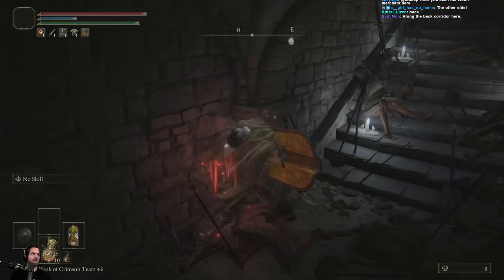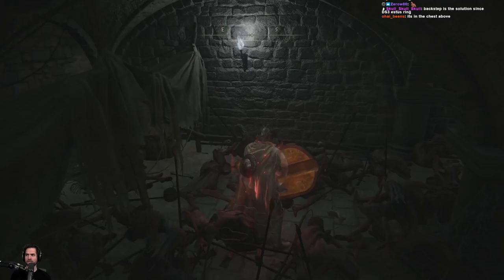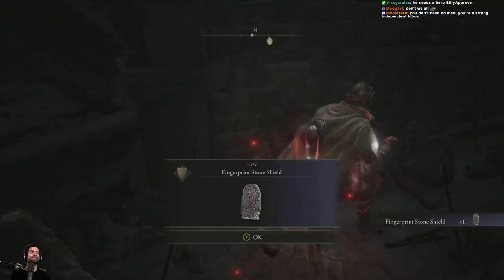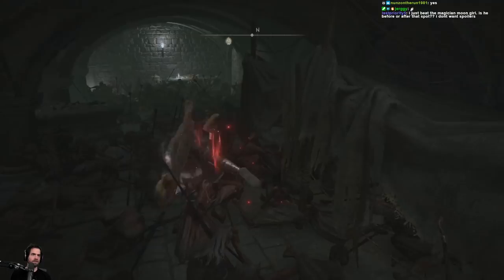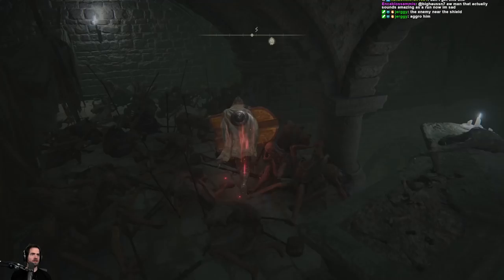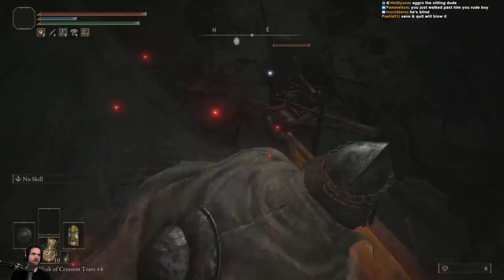Back. Along the back corridor. Chest above. Oh, whoops. How do you get somebody to blow this up? Do you have to bring the spell here and then use it? The enemy near the shield? There's one near the shield? How did I not aggro him? Oh, I see. Oi! Brother, I'd like to step on you. There you go. I just stepped on him.